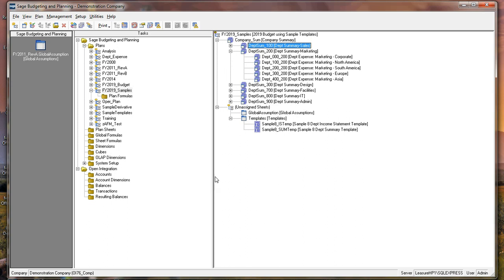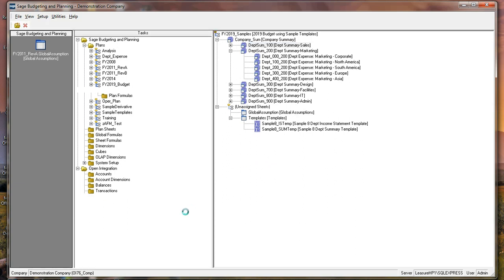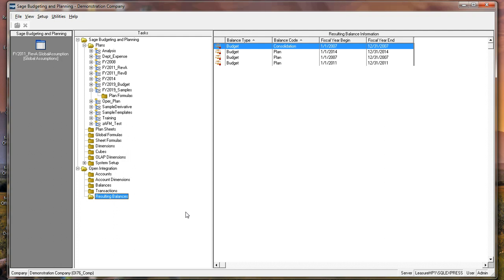So it'll go through all of the different plan sheets, gather up the budget dollars, and move them over into what we call the resulting balances, where it's gathered all of the budget balances together. And it's from the resulting balances that we write the information back into the general ledger's budget tables. From there, we use the standard GL reporting to make our budget actual variance reporting.